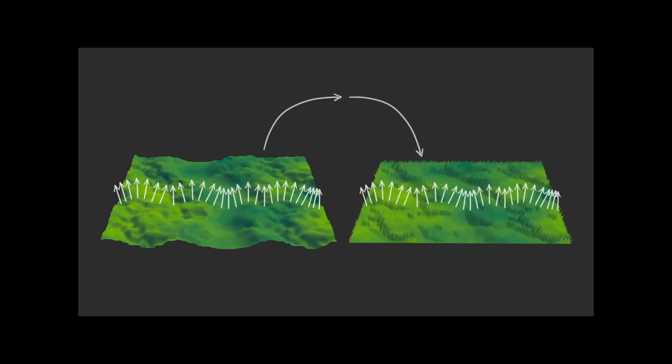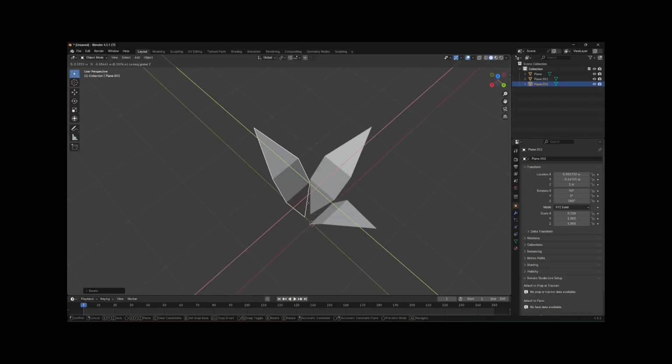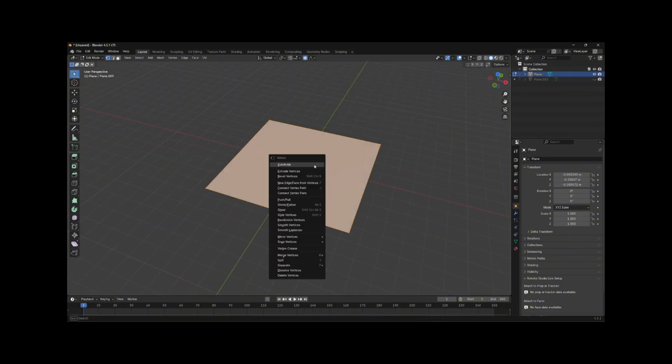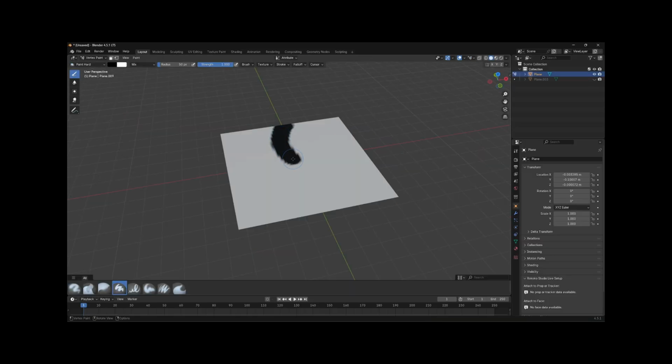I'm not going to be regurgitating everything in that video, but to put it simply, you first need to create a few blades of grass, make sure each one has a bit of variation, and then join them into one object. For the actual landscape, you'll need to subdivide a plane a few times and then use vertex paint to define the area which is going to be the path, and the area which is going to be the grass.